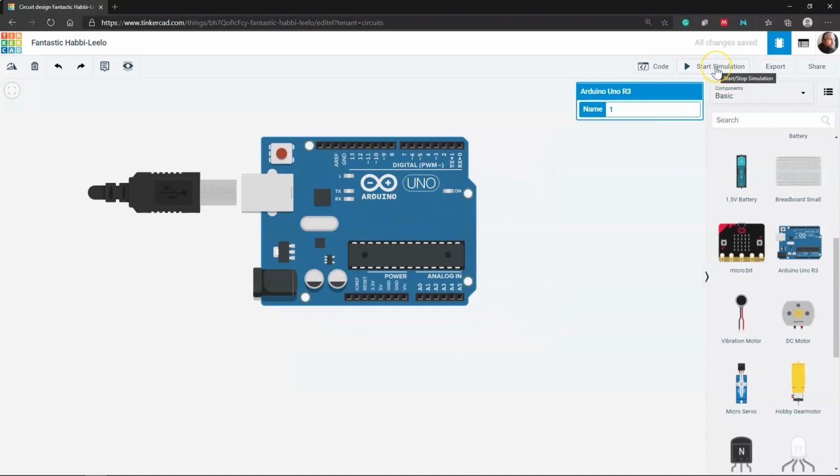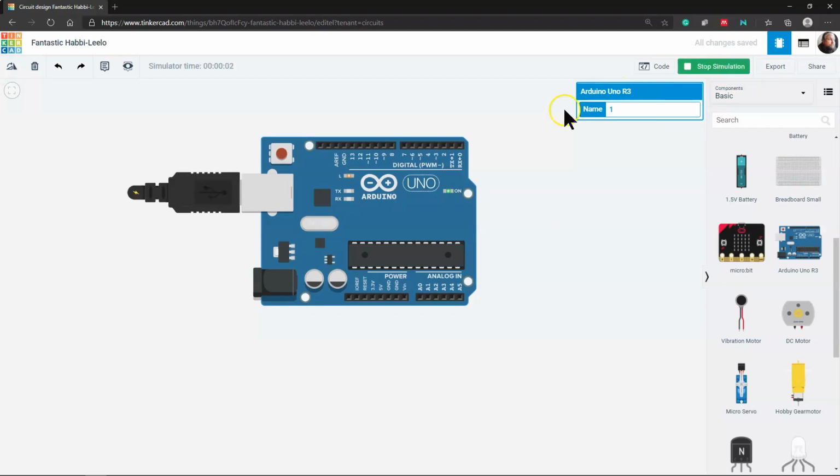So if we start doing a simulation right now, not much is going to happen. You're going to see that this one little light here is glowing. And the idea here is, like I mentioned before with the microcontroller, it has one program loaded on it that always continuously runs. And if this is the first time you're ever turning on an Arduino and it's never been used for anything else before, they always have a default program on it that basically makes a light blink that's on pin 13.